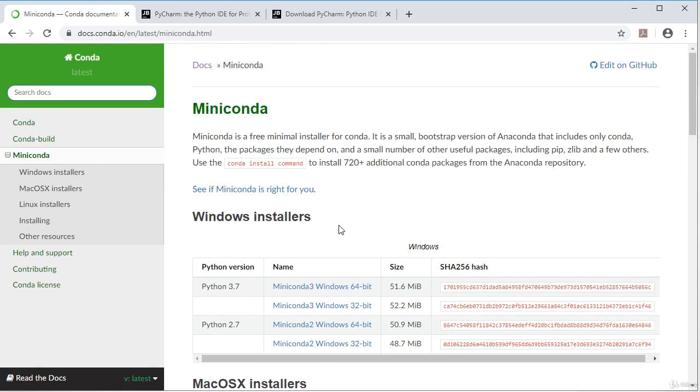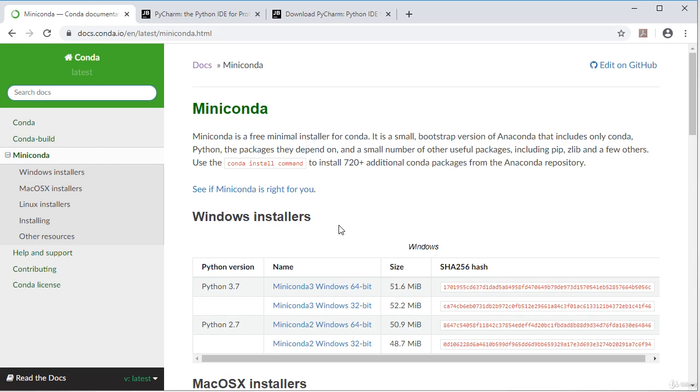Important observations regarding Miniconda. The first of this is that Miniconda already includes Python. Therefore, we don't need to download and install Python. Also, it's recommended to download and install Miniconda instead of Anaconda because of its smaller size and because we still need to install other packages not included within Anaconda.